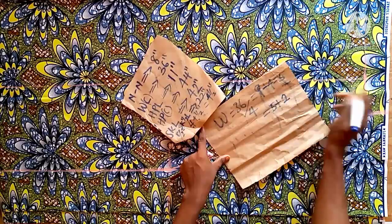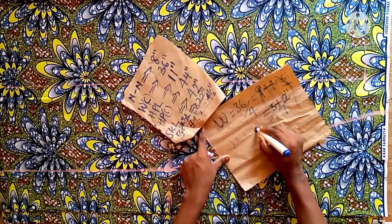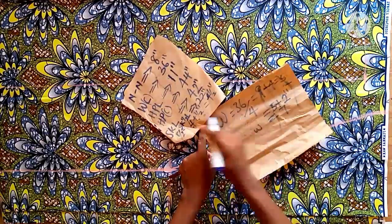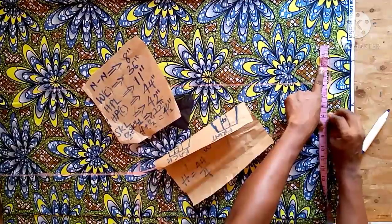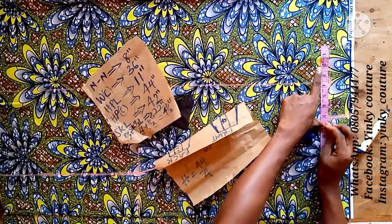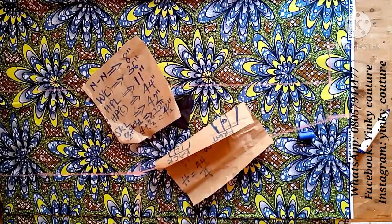So with the joining allowance and the sewing allowance, I have 2 inches for the joining allowance and sewing allowance. Adding 2 inches to the 5 inches remaining will give me 7. So on the waistline, the side panels will be 7 inches. You will take the 7 inches by centralizing it the way I chalk it.